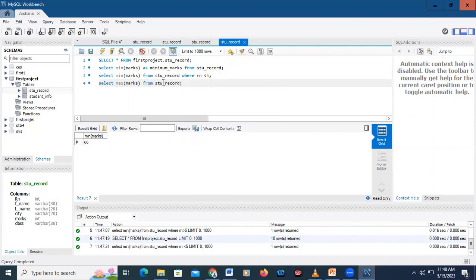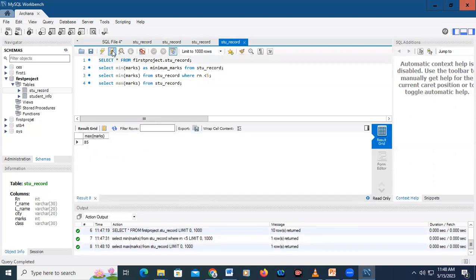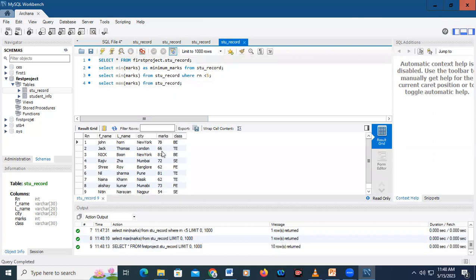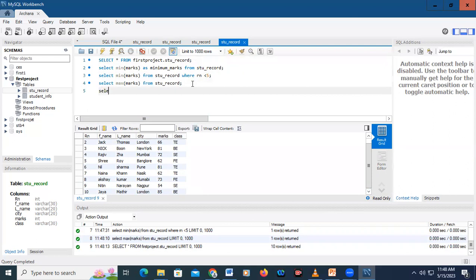Again the whole table is considered for this query and we get the maximum marks. Among the marks 78, 75, 80, and the last one 85, you get the maximum marks like this. Again, you can implement that with the help of SELECT MAX(marks).